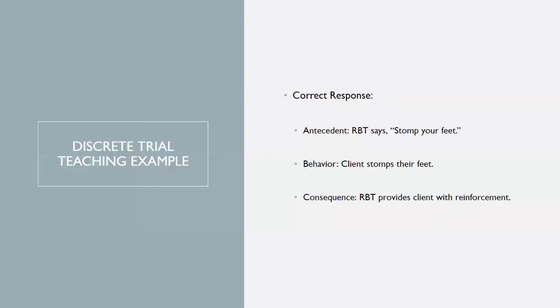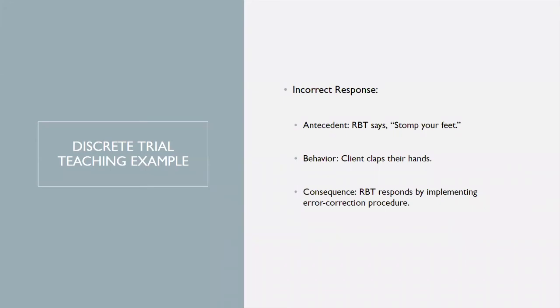This is an example of a learner responding correctly during discrete trial teaching. The antecedent is the RBT delivering an SD saying, stomp your feet, where then the client responds by stomping their feet a few seconds after the RBT delivered that specific demand. The consequence of that behavior would be the RBT providing the client with reinforcement, whether that's praise, a token, or an edible.